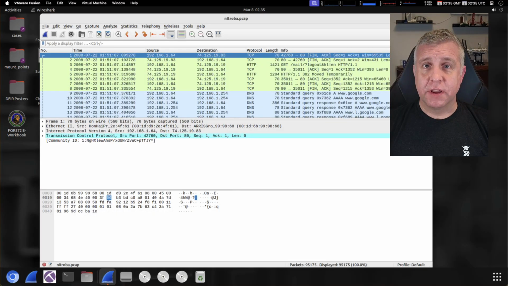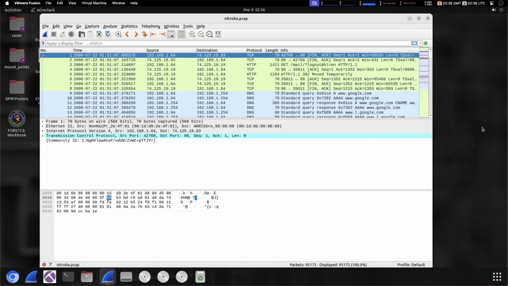So I've loaded up Wireshark in the SANS SIFT workstation, and I've loaded up a PCAP file already. It's called Nitroba. This is a standard PCAP file that's used for a lot of baselining of intrusion detection system testing. It's a public data set, so you can go out and download it on your own to explore if you'd like. It's pretty large, with a lot of information in there, and we use it for a lot of different tool validation and testing processes. I'm going to go through this Wireshark interface to give you a feel for what these different components are in its default configuration and how they can benefit us as network forensicators.